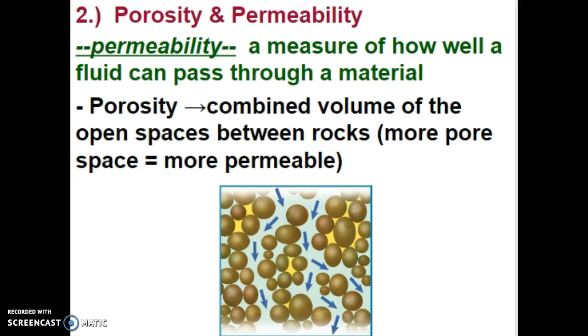Permeability is a measure of how well a fluid can pass through a material. If a material is very permeable, it will have lots of pore space. So the more pore space an aquifer has, the more permeable it is, and the more water can filter through that aquifer.